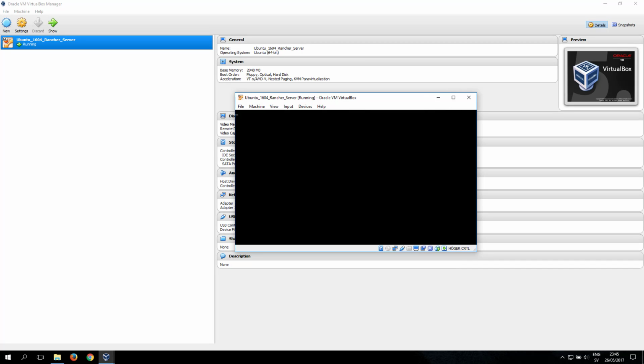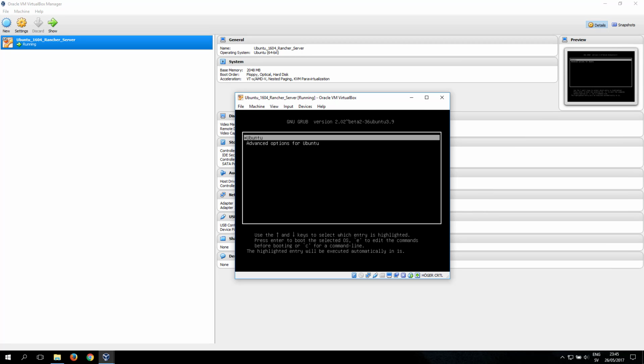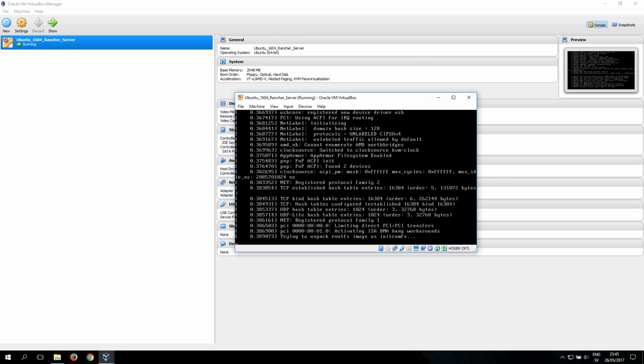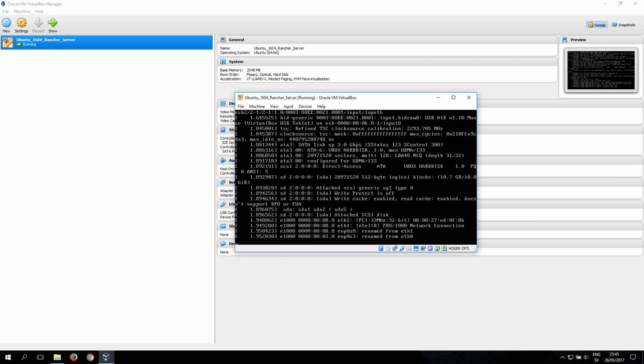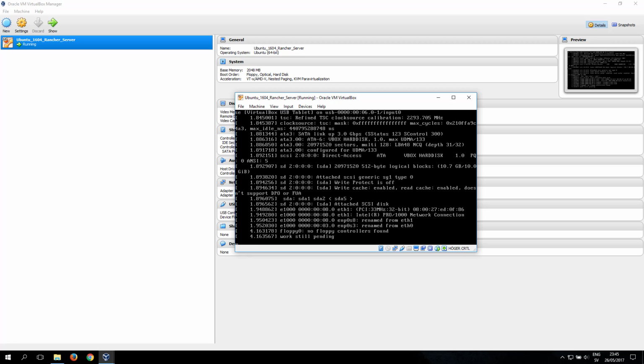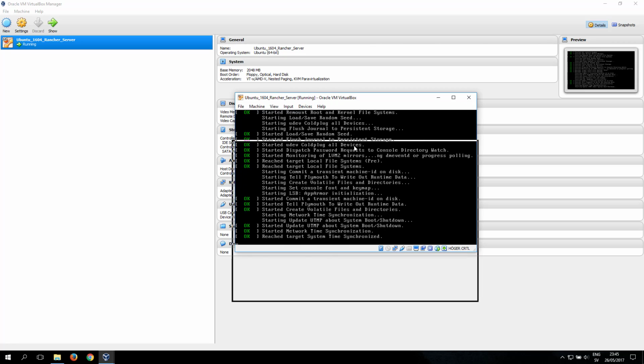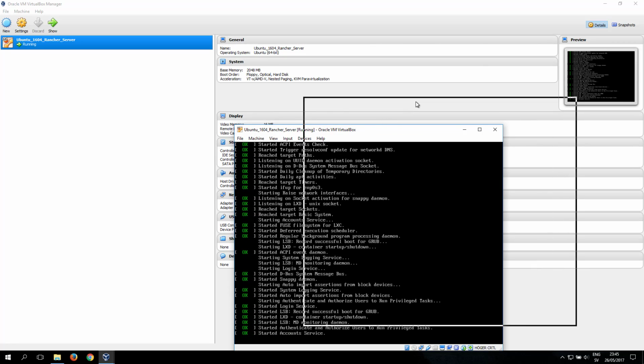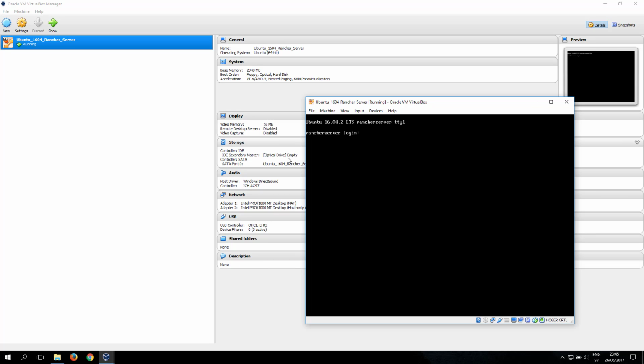It's automatically rebooting the machine, and yes, it's booting from the hard disk right now. You can clearly see that the optical drive is empty. It automatically removed the disk image that we had linked.